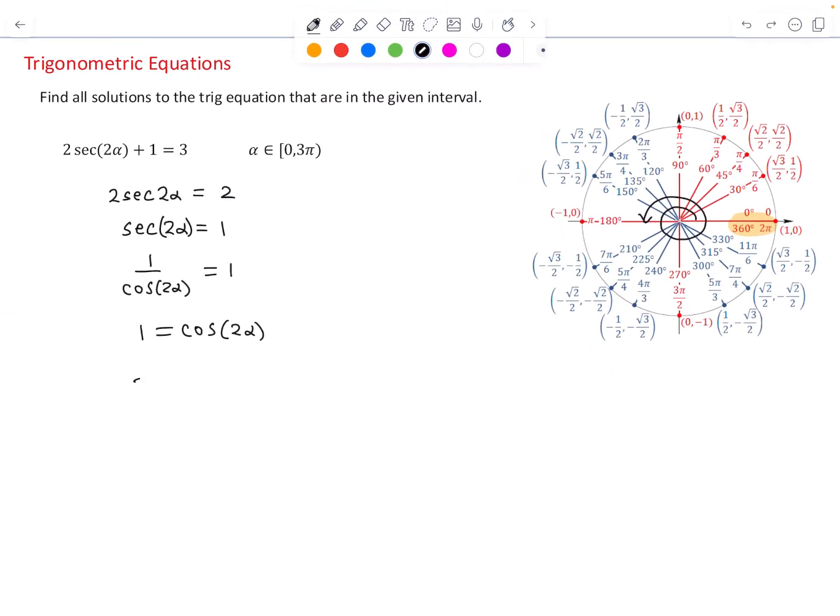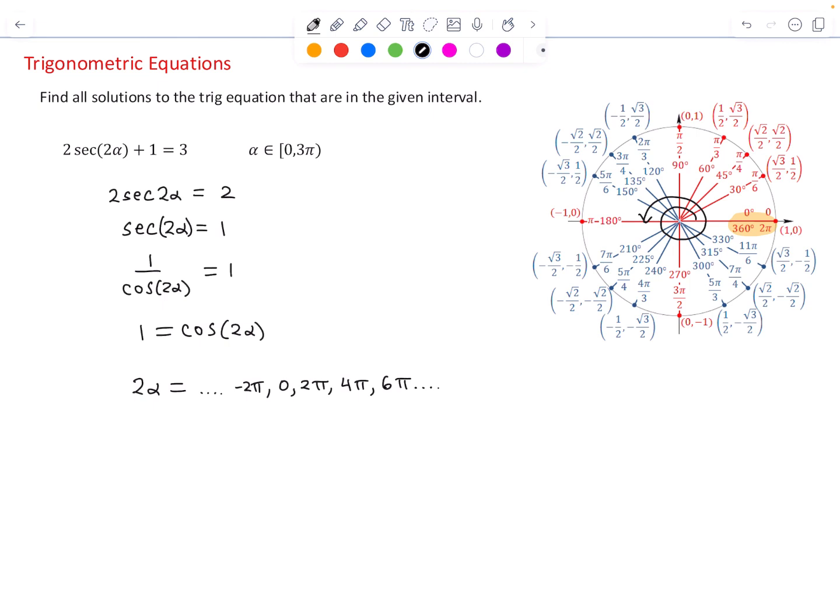So we take this argument 2 alpha, and let me start writing down different angles at which the cosine will be equal to 1. One angle is 0, the next angle is 2 pi. Then 4 pi, then 6 pi. Just keep adding 2 pi to keep rotating counterclockwise a full rotation. Or you can remove 2 pi as well, and so there's an infinitely long list of possible values of 2 alpha where the cosine will be equal to positive 1.